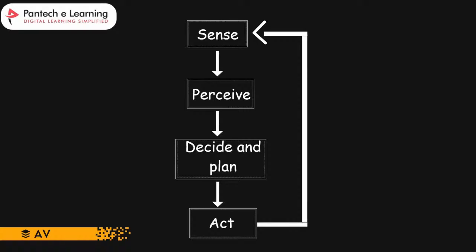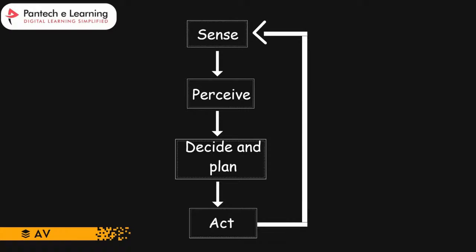After deciding on a course of action, the system plans the specific steps the vehicle should take to execute that decision. This involves mapping out a trajectory for the vehicle to follow, considering factors like lane changes, intersections and any obstacles in the path. So this is what plan is.